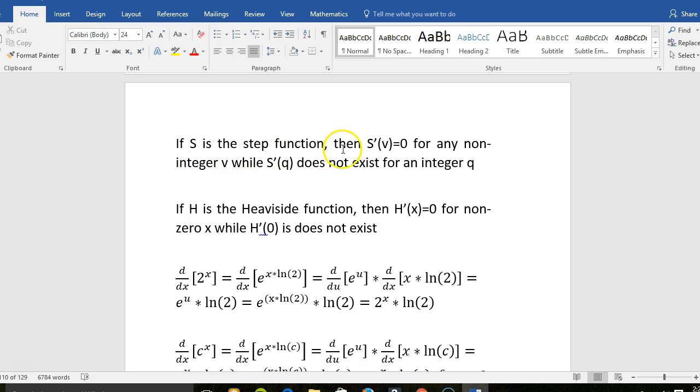So that's what s does for you. It's either flat or it's jumping. At the integer points, it's jumping. It's not even continuous, let alone differentiable at the integer points. But at the non-integer points, it's flat and well behaved. So s prime is going to be 0 at the non-integer points, and it's not going to exist at all at the integer points. Later on, I might talk about one-sided differentiability. There are some one-sided derivatives that would exist, but let's not go there for the time being. Let's leave that alone.